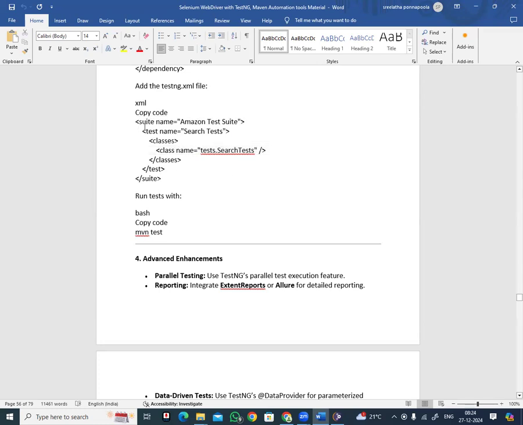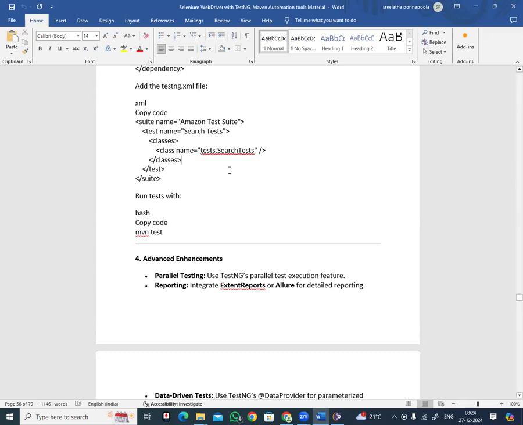This is how we need to use testng.xml, by giving the suite name, test name, the classes, and the class name inside the classes tag. If you give multiple class tags here, it will execute all those classes.